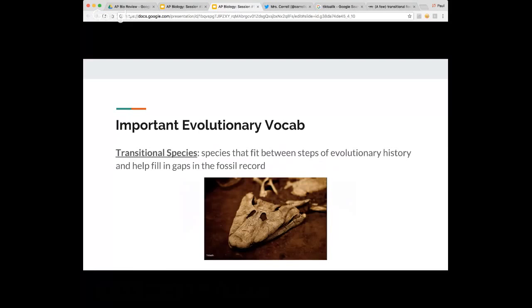And then I think this is actually my last vocab word, is what's known as a transitional species. This is a species that we discover that fits between what we know so far in the fossil record. So the picture here, my students know, this is Tiktaalik, and he was super important because he fills in the gap between fish and amphibians. He is a lobe-fin fish. He has a neck and ears, and that was not something that you saw in fish. And he was kind of the beginning, the precursor to the amphibian. His little eyes were on top of his head. He's kind of adorable.